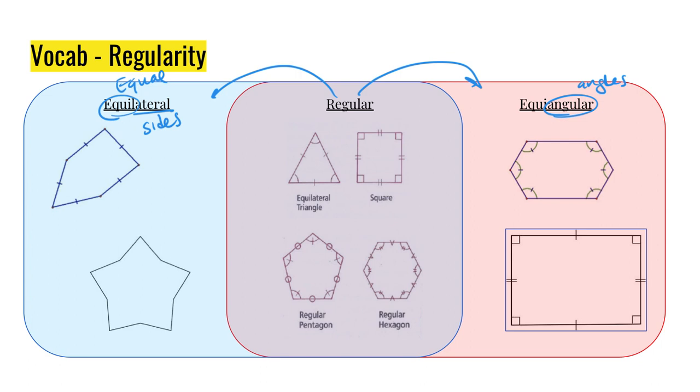So let's take a look. Equilateral, right here, we've got all of these sides are the same length, and they're marked as such. But notice that this is a very large obtuse angle, and here's an acute small angle, so this is definitely not a regular pentagon, as we've seen before.